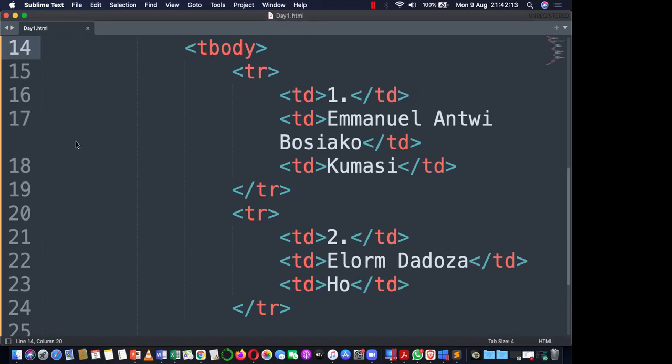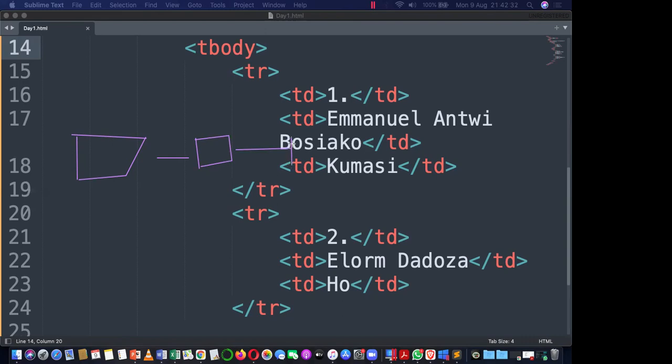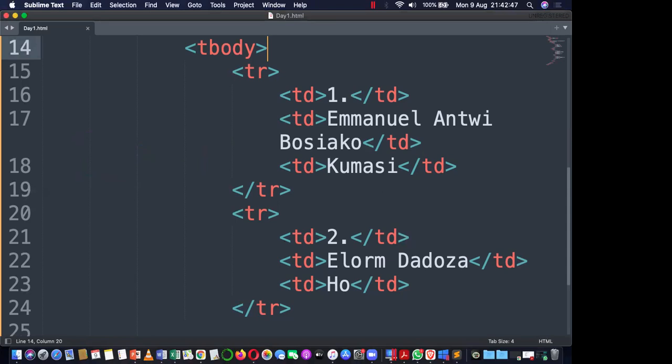So for instance, if you can see my screen, we have our HTML sitting here, and another thing here.